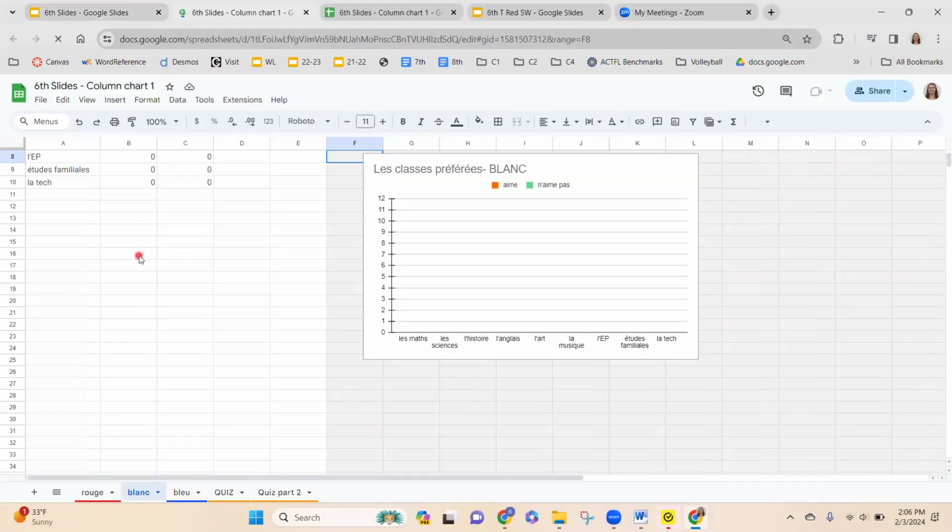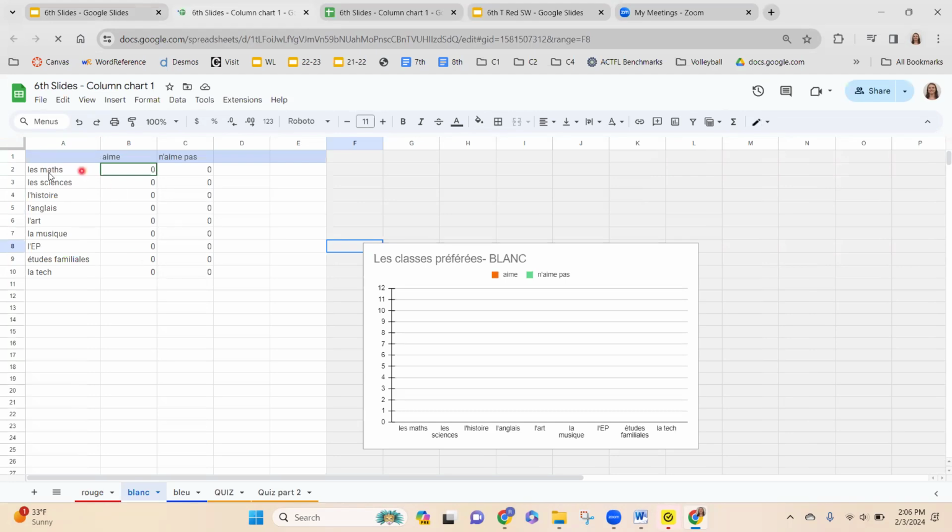And what I would do is I'd go around and I'd ask the student, who had math? And so in the target language, who had math? How many people like math? And they would give me their answer. I'd hope, we had been doing number practice, so it was kind of good to review that a little bit. And they would tell me 8 people liked it, and 6 people didn't like it. We go about the same thing. Science, how many liked it and how many disliked it. And we just fill out the chart in that way. And now it copies it onto this chart. So it's really easy to just get the information and the data from the students.